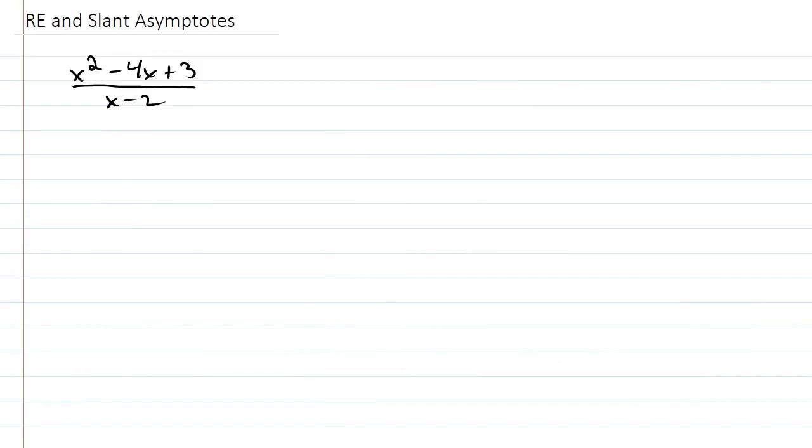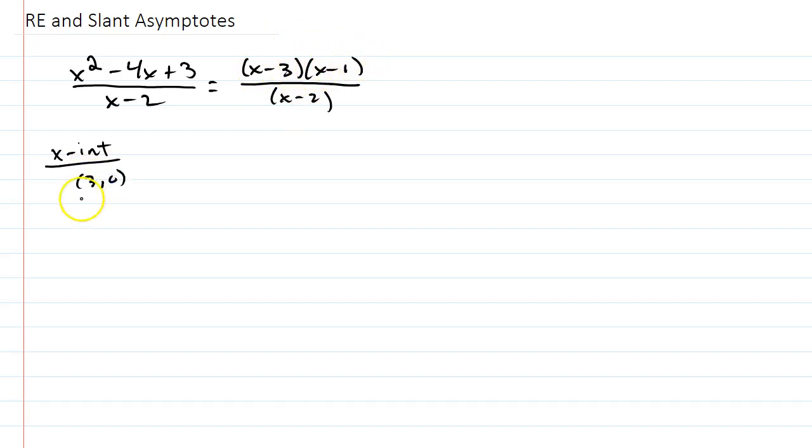So, let's go back to this example. We're going to start off doing the things that we know already. We want to find x-intercepts. So we're going to be factoring this, and that's going to come out to be x minus 3, x minus 1, all over x minus 2. And reality check, is there a hole? No, there is no repeated factor on top and on bottom, so we don't have to worry about holes. But my x-intercepts are when the top is 0, so (3, 0) is an intercept, and (1, 0) is.